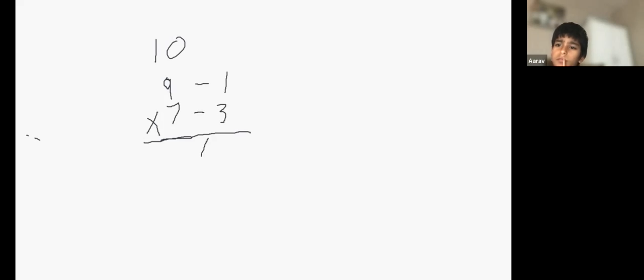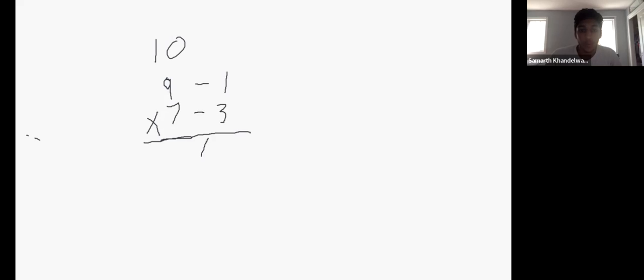So the first step is to extend this line. Right here, extended. That's a bigger line because we need some bigger space. And I write this because we're going to have a left side and a right side. So what we write on this right side is a minus 1 here because 9 is 1 less than 10. I'm going to write a minus 3 here because 7 is 3 less than 10. And so on the right side, I'm going to have this minus 1 times this minus 3, and that's going to give me a 3.